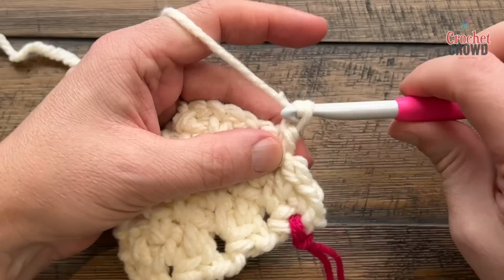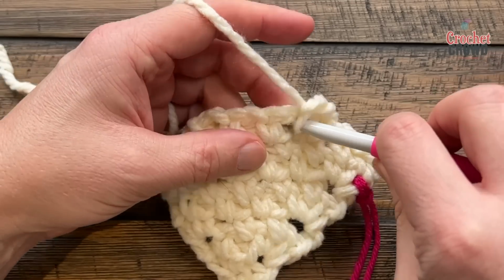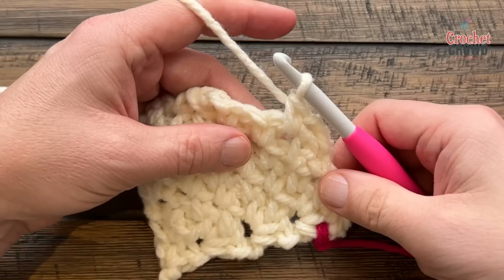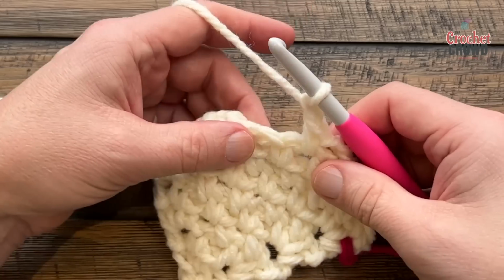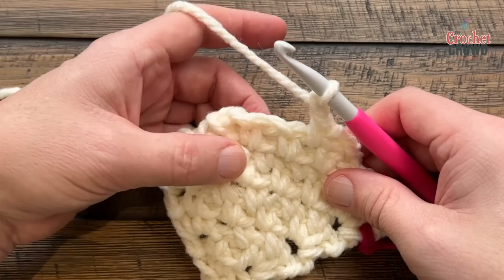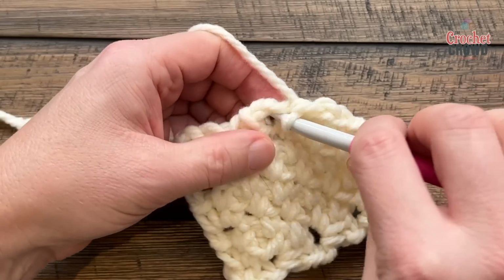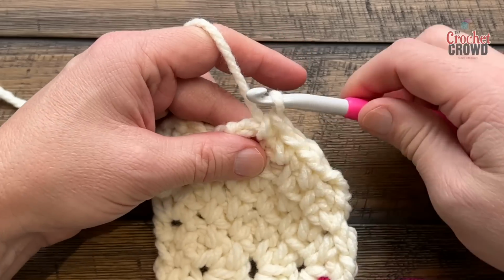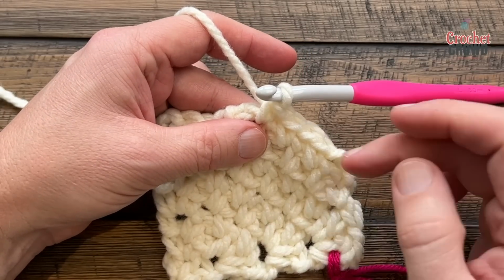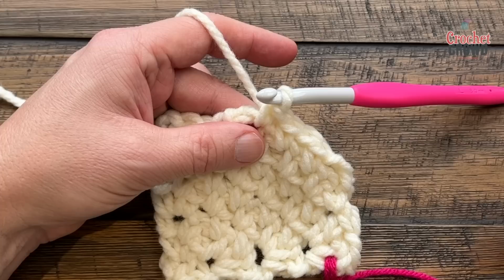Chain two. You're skipping the first two, and you're going right to the space, single crochet. Chain one, and you're going to look until you can see the last two, which I can see. So single crochet and single crochet. So you're going to continue this pattern until it gets this small. If you've got a big afghan, it's going to take you a while to get there.